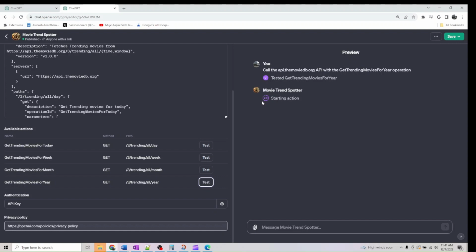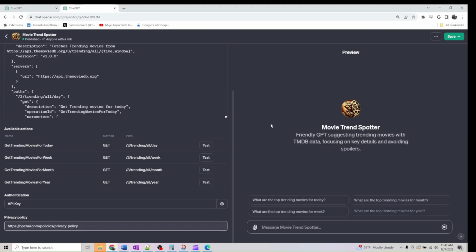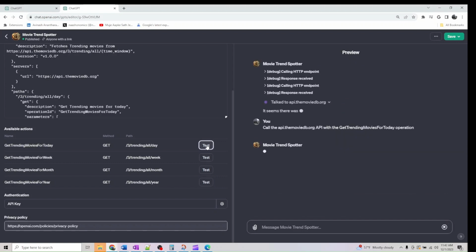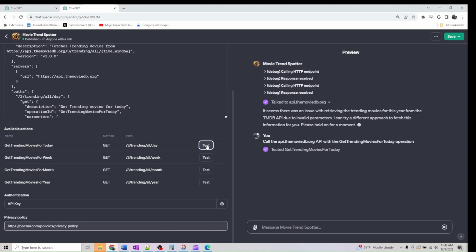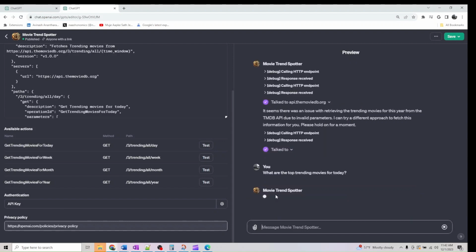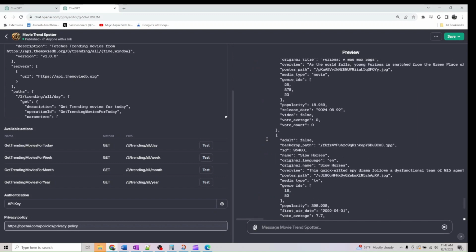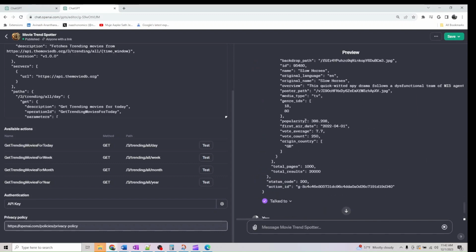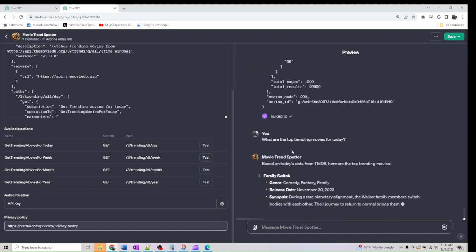Okay, so before you actually share your link with anyone, just make sure you are testing your GPT. Yeah, it's getting all the data. Okay, yeah, it's now working.